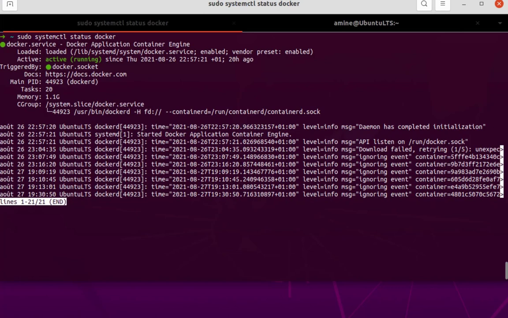Okay, so now I can work with it in order to pull the MongoDB images from the Docker hub. So let me clear the screen. The first command that you can execute in order to pull or download the MongoDB image is docker pull, then the image name. So for MongoDB we just use mongo as a name. If you execute this command, it will pull the latest version of MongoDB, which is now 5.0 something.